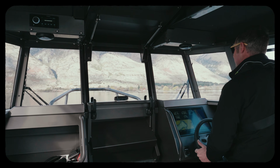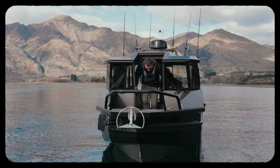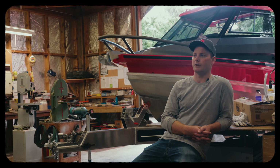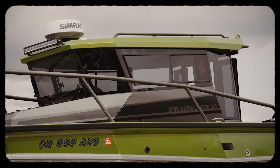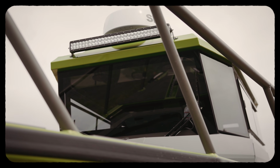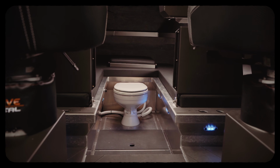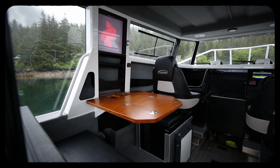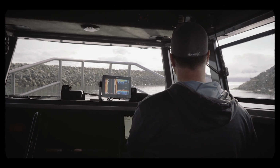So the predominant research is done, and then we develop through pretty crude concepts, real quick and sort of test early, fail early. So we get a lot of concepts up, and we'll go through what we do and what we don't like. We're trying to push the boundary, get more inspiration, edgier lines, just trying to make more space out of what we're given. Lean forward glass like ultra cabs gives us quite a great use of space, because you can just move that dash that much further forward.